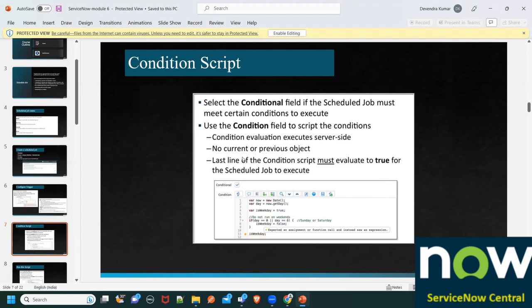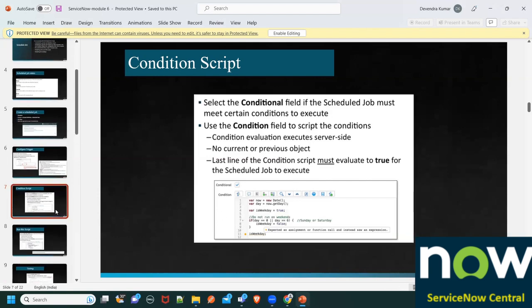Another important part with respect to scheduled jobs is that whenever you want to make sure your scheduled job runs, the last line of the scheduled job should return true, which means whatever value you are passing at the last line, the condition should return true. Let's say I want to run a job which should be on Sunday, but I am trying to run that job on Friday, that job will fail, right? Because it is not Sunday, it is Friday. So this particular job will not run.